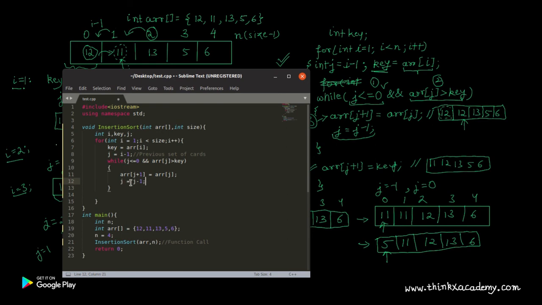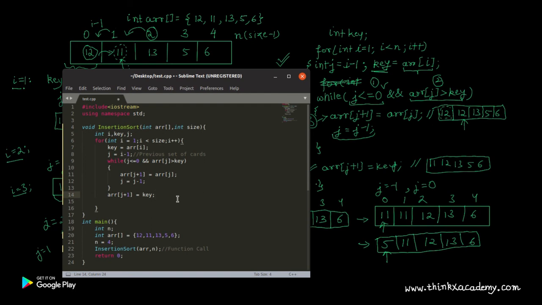The while loop is going to end until the value of j is less than 0. So we will just have to assign the j plus 1 position as the key. So this is our insert sort function, and this will sort our array.